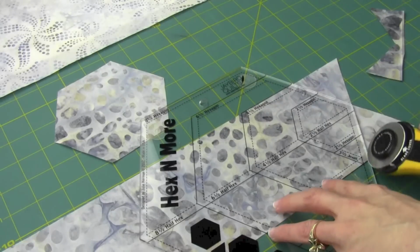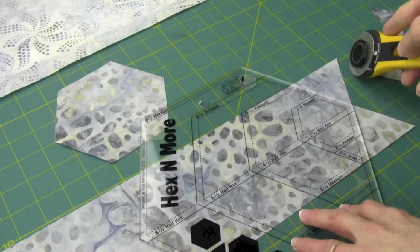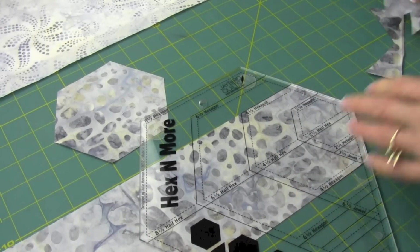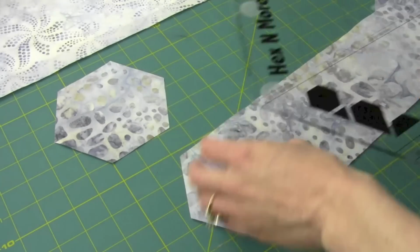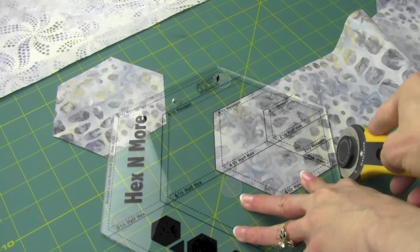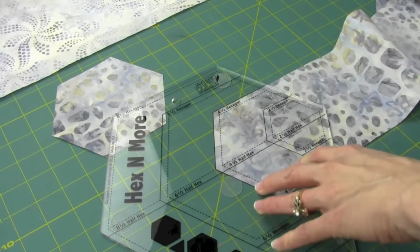Now, if you made that little extra push with the rotary cutter, it's not a problem because you're going to actually be right in line with your next cut. So that angle's not going to be a problem if you kind of go a little further. So you'll watch that again. We line that up. This is the part I'm referring to. As I cut past that little corner, that will not interrupt cutting your next hexagon along that strip.